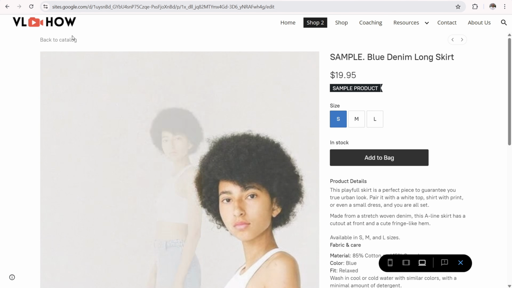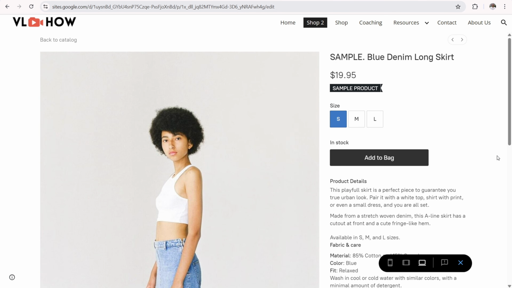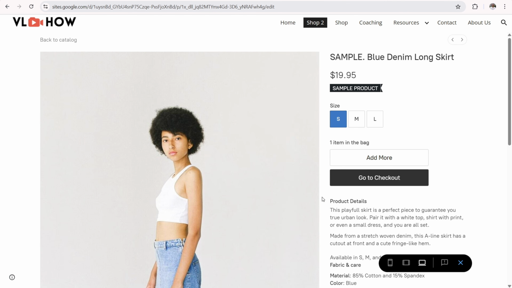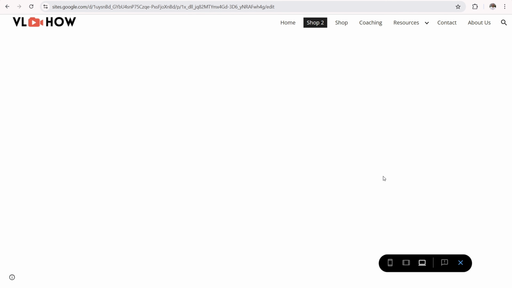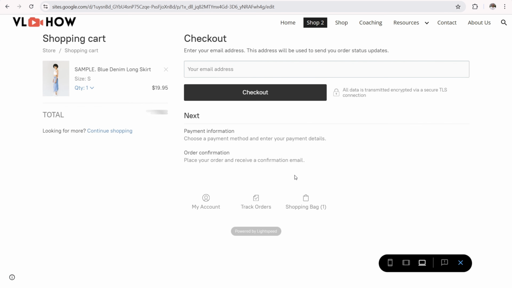And I'm on like my logos right there. Everything's working really well. All right, so let me go ahead and click on the add to cart right there. Let's go to checkout. And then there you go. So it takes you to the checkout page that's already on the site. So it's a nice, clean, and easy to use system to add e-commerce functionality to add an online store to your website.